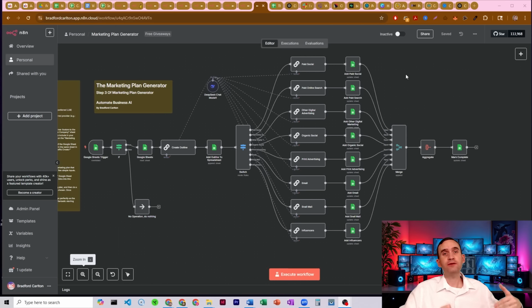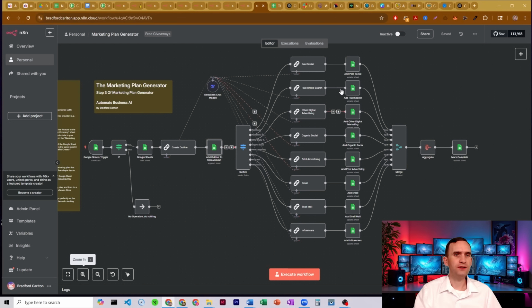And then how do we get that information back into the spreadsheet once it's been processed, or wherever it needs to go. All right, and so here I have an example workflow. It's one of the ones I give away in my community. It's my marketing plan generator. And you'll see that I have a whole bunch of Google Sheets nodes, right? Just a whole bunch of them. And that's because I'm both pulling information from, and then putting information back into.